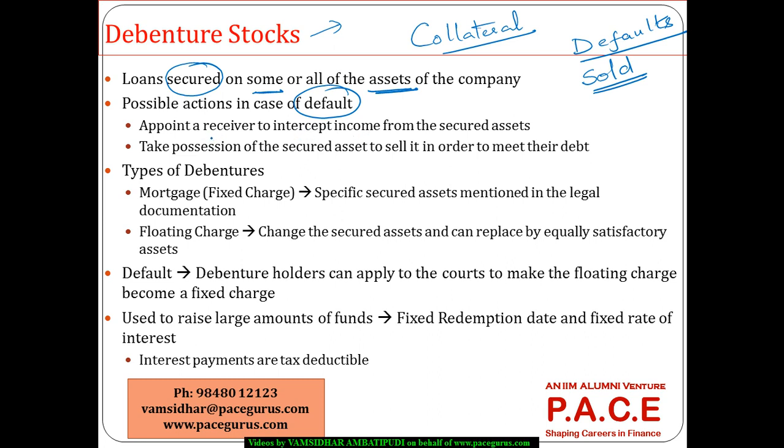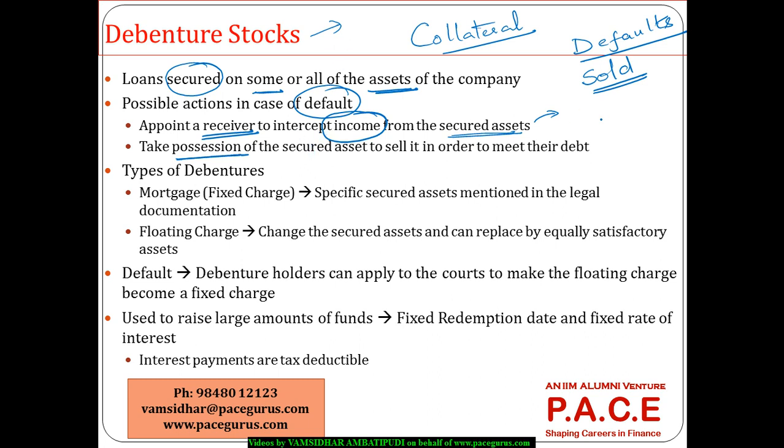Let's say I have given a loan to the company and the company has defaulted. I can go for appointing a receiver. So it's like a collection agent who will try to generate the income from the secured asset. So this can be sold and generation of the income can happen. Or I can take the possession of that asset.